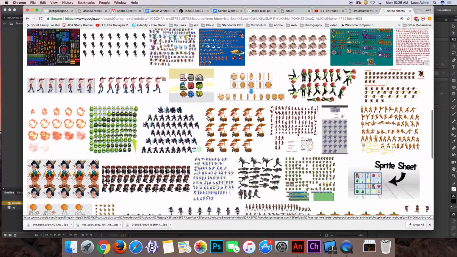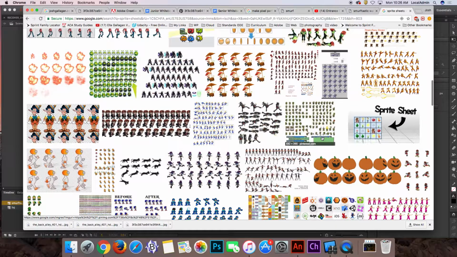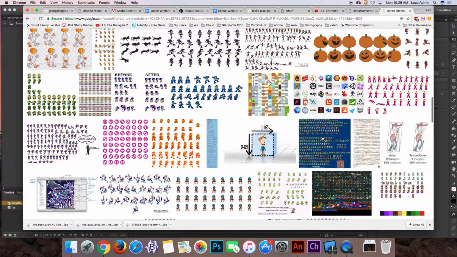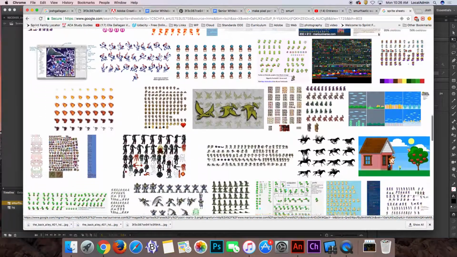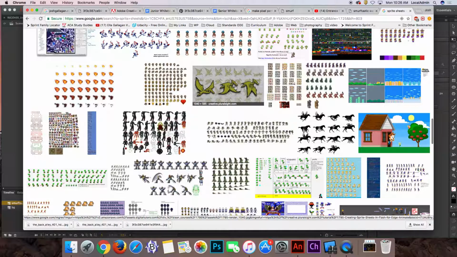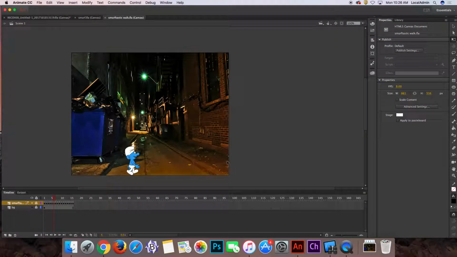What your assignment is going to be tomorrow is you're going to take a sprite sheet, or multiple sprite sheets if you get the hang of this, and build an animation the way we just did it. I'm going to have this screen recording posted in case you get stuck. You can download some of these sprite sheets, break them apart and use the eraser tool, and then create your animation, preferably with more than one character if you have the time, and do something that you can export and put on your WordPress. So I'm going to go ahead and hit stop up here.